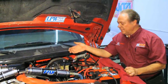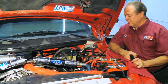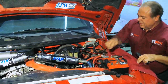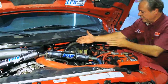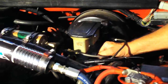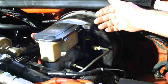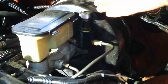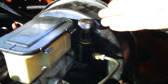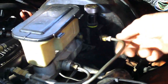The first step in installing a Hydroboost is to remove the vacuum booster. It'd be a good idea to remove the battery cable since we have big cables in the way so we don't short things out. Next we're going to remove the master cylinder because with tight clearance with the bar here we're going to have to get it out of the way. A lot of off-road guys remove the anti-lock brake system which has the built-in proportioning valve. Since the ABS has been removed on this vehicle, they added an adjustable proportioning valve. The problem is it rattles going down the highway, which fatigues the brake line — so they should really be clamped up.